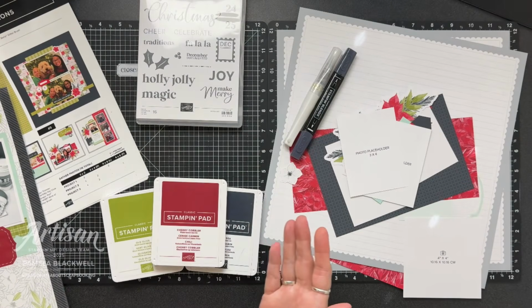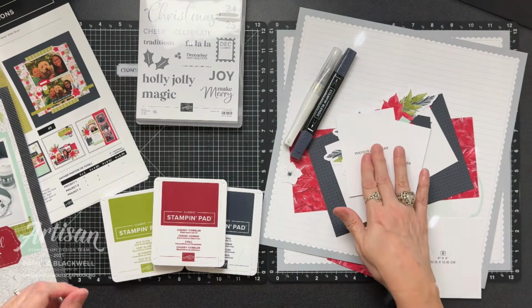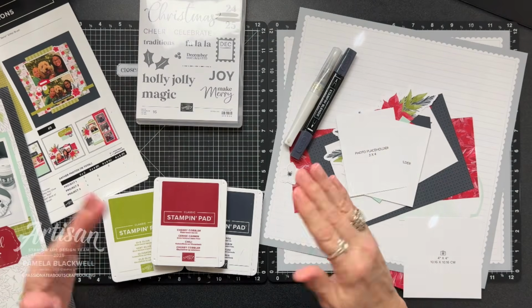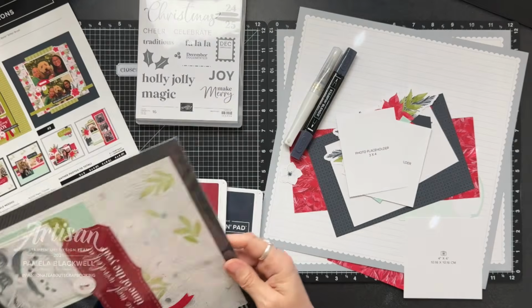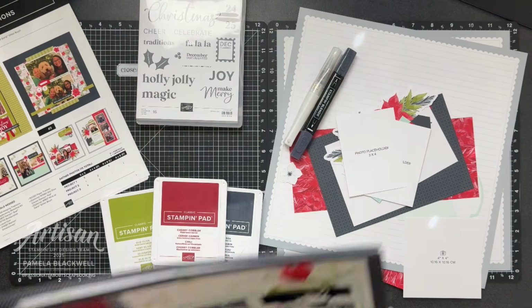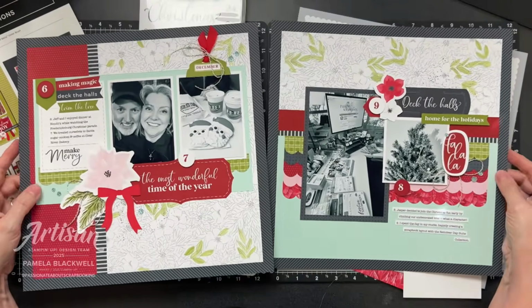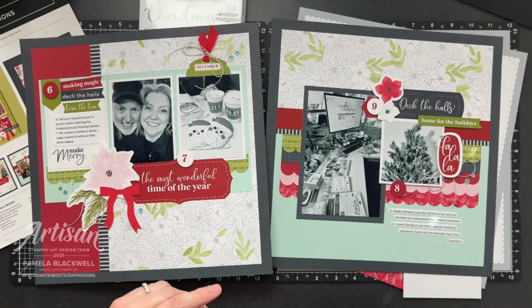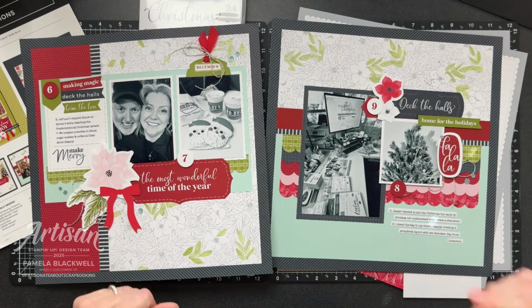Now, if you wanted to make this for 2025, you can certainly do that. You would just use your photo place cards until we get to December, and then you can start adding your photos then. And then last week, we did project number 2, and it is this one right here. I just got it posted on Wednesday, today, which is October 15th.